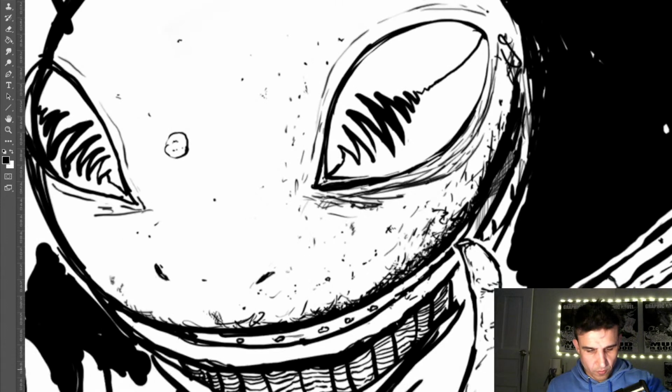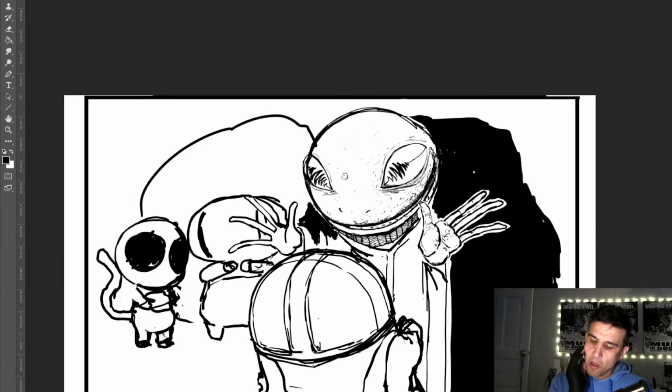Might have to go in there and redraw the hands. Not too bad. He doesn't have a little spike on his helmet.